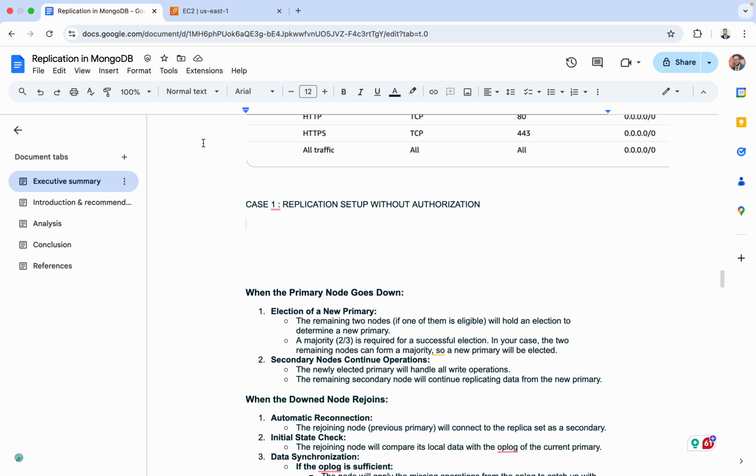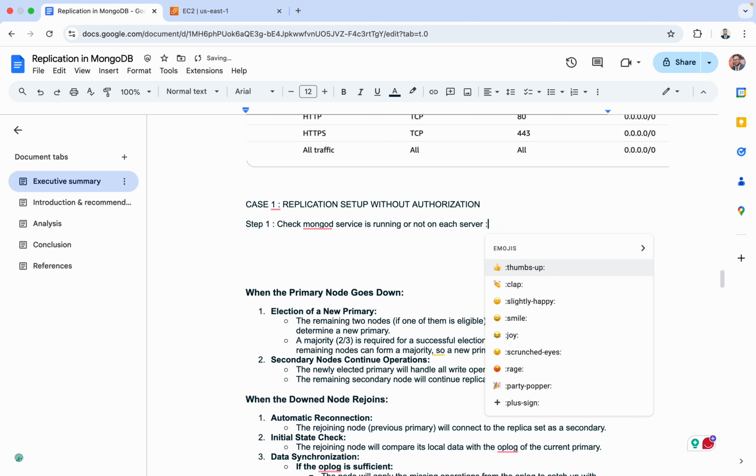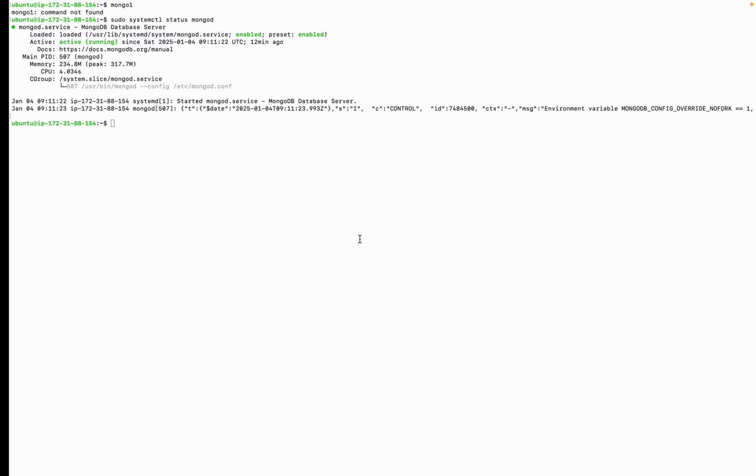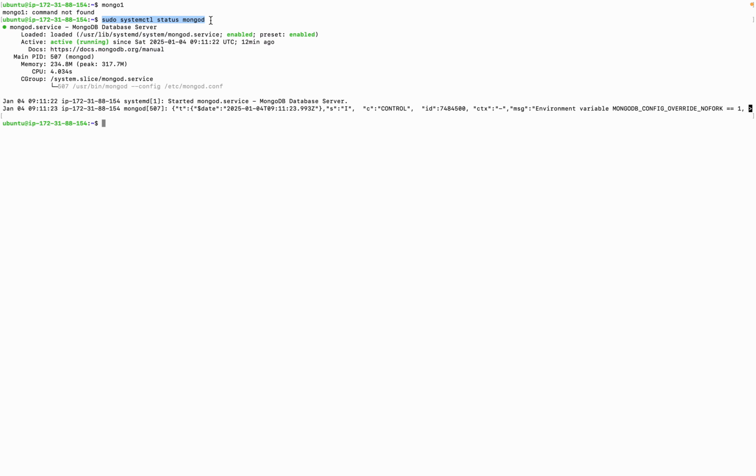In the next video, in the next playlist, I will create the replication setup where a db password and keys will be required, and you will connect to MongoDB with your user ID and password. So step 1: check whether the MongoDB service is running or not on each server using this command.